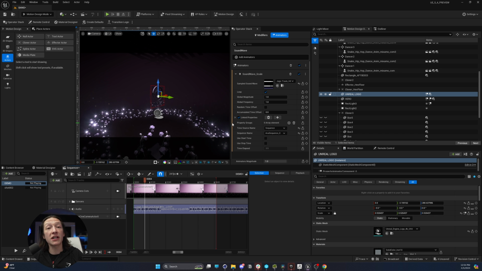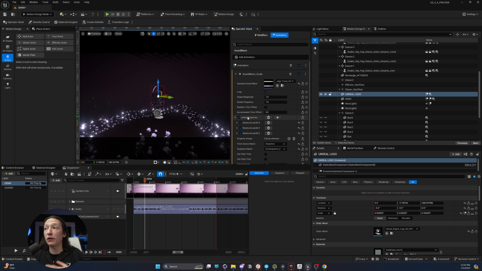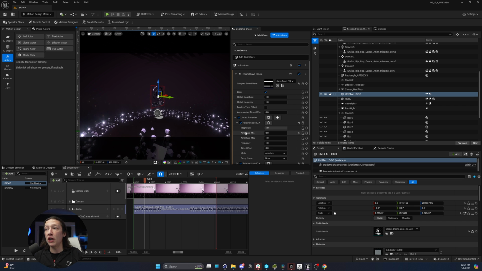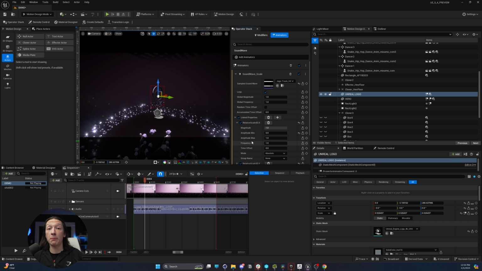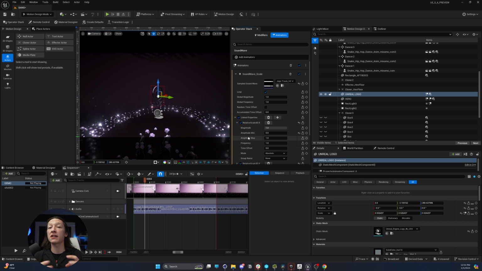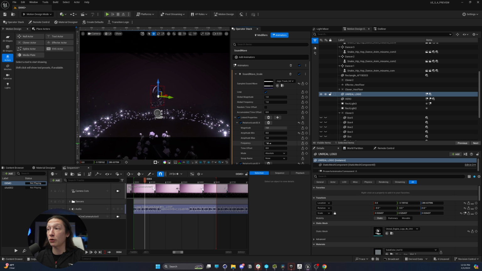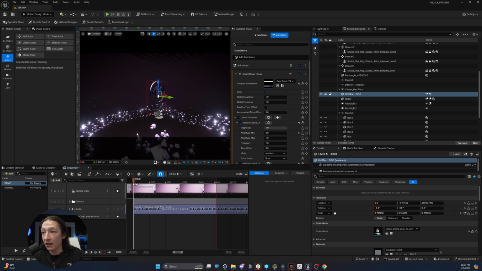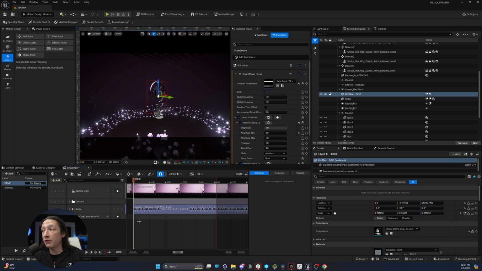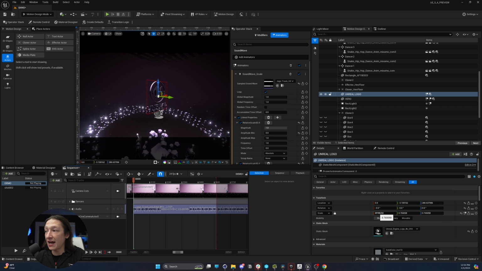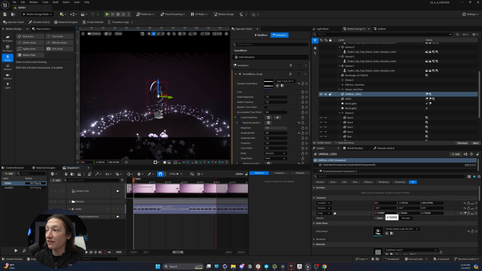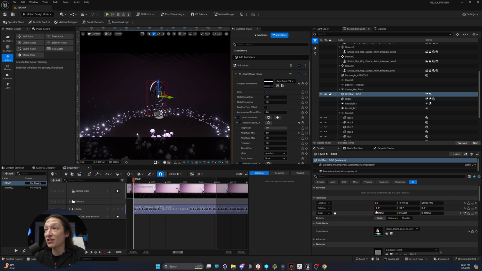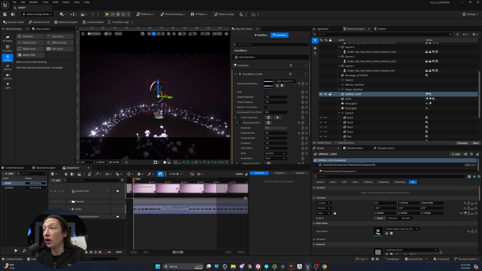Now, here's a couple things that are worth mentioning. The first is that if we look at this linked properties option, we can see what is it affecting? We have our min and max amplitude. How much of a scale is it going to create? So this is from 0 to 1, and then the mode, which is absolute, which means at frame 0 of this sound, the music is already playing, which means it is at 0.676 or 76% volume according to Unreal.